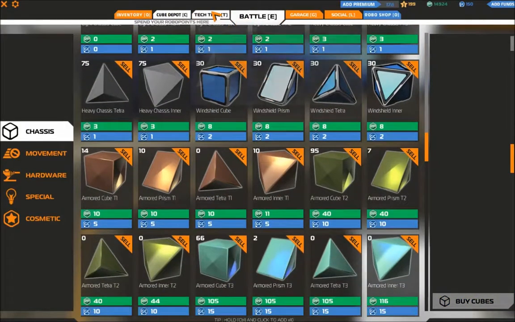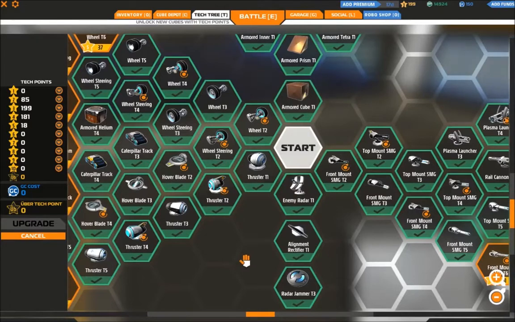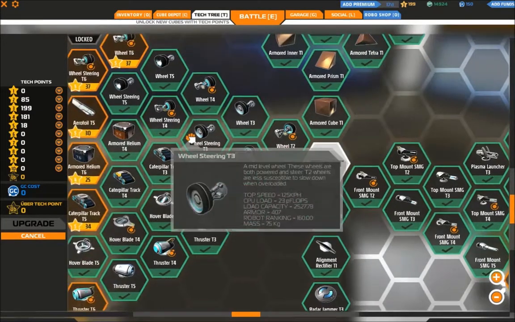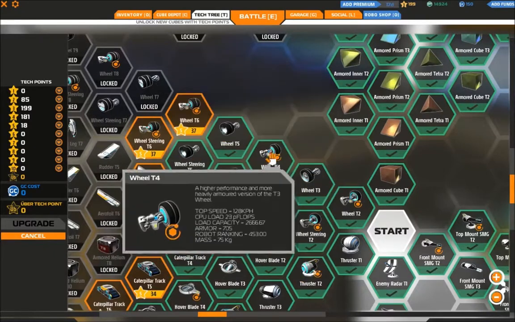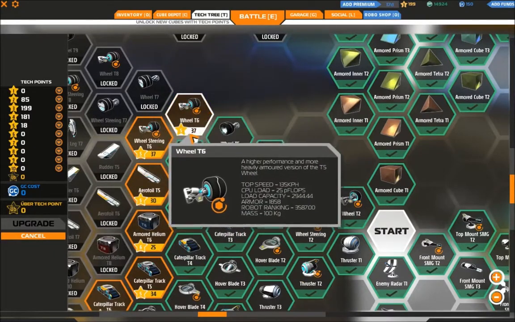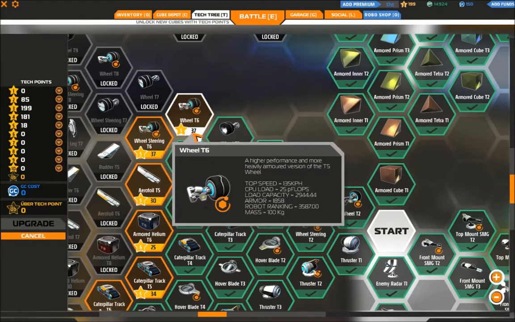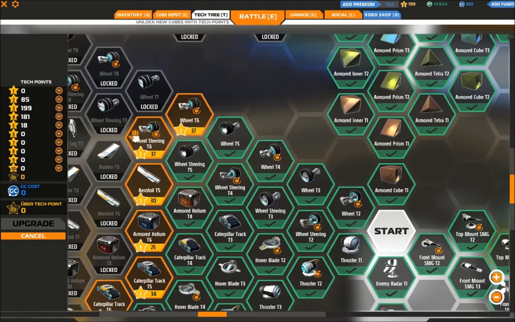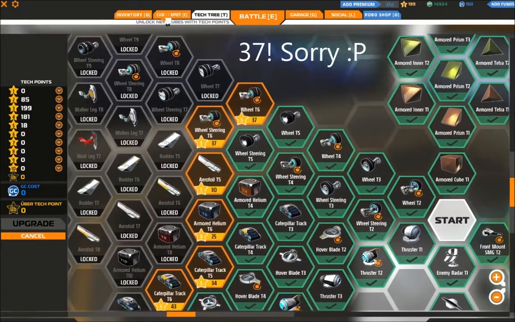If I can go to the tech tree. This all might seem really confusing, but basically, when you win battles and defeat opponents, you get tech points, and these can be spent unlocking all of these things. Anything that is adjacent to something you've unlocked, which is the green things, like this wheel here, you can unlock if you've got the amount of tech points for that specific tier. These are tier 5 tech points, and I need 37 of them. I only have 18, but if I had 37, I could unlock that wheel.